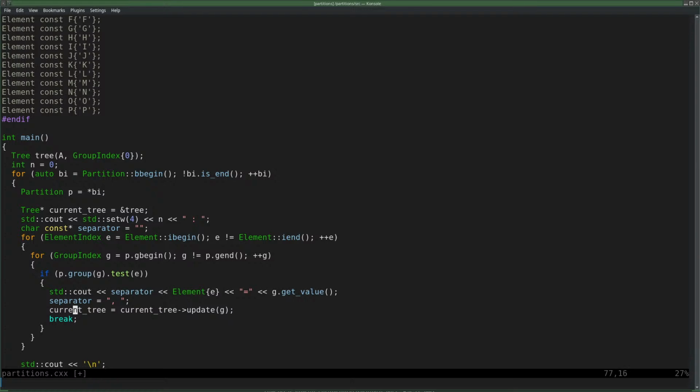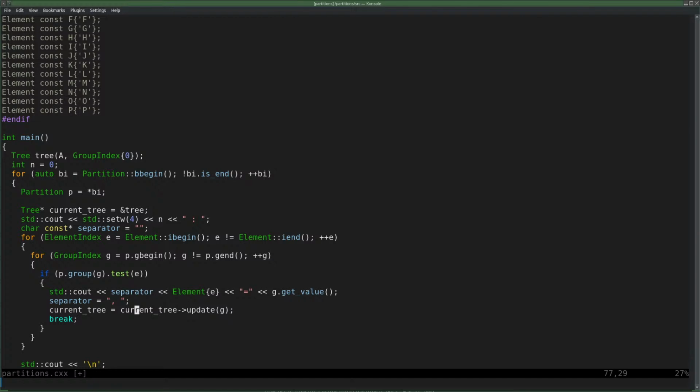I'm calling this with the first tree, and I'm passing G, which is the group that this element is in, which is always the first group for the first time. So it doesn't really matter what I do. I increment it and I'm returning something.